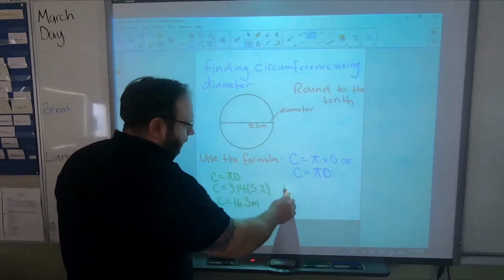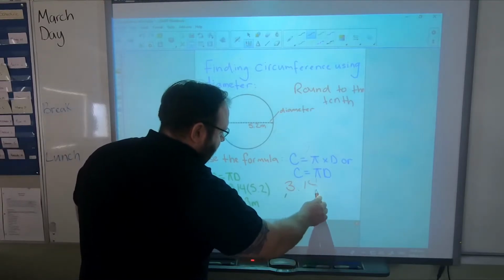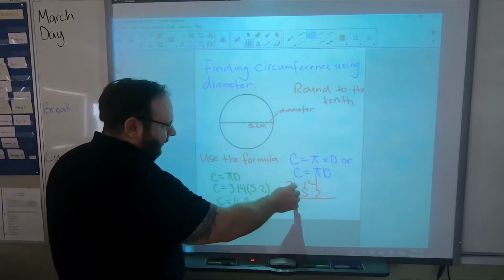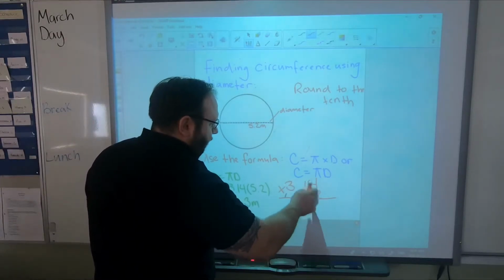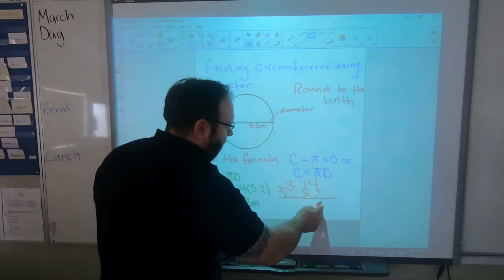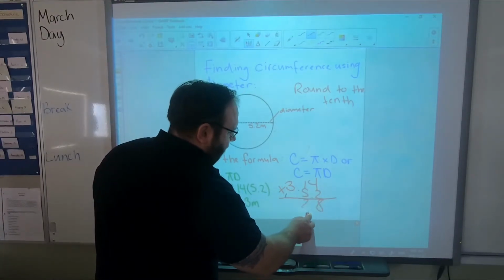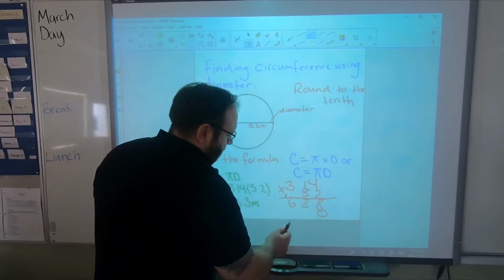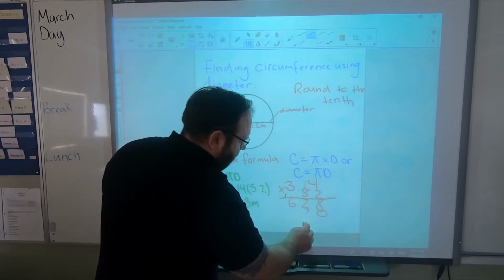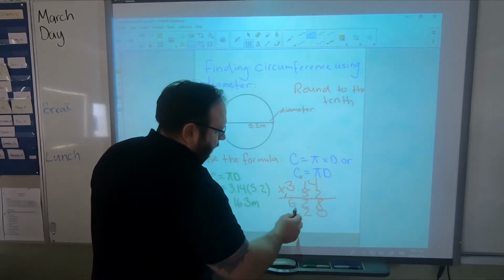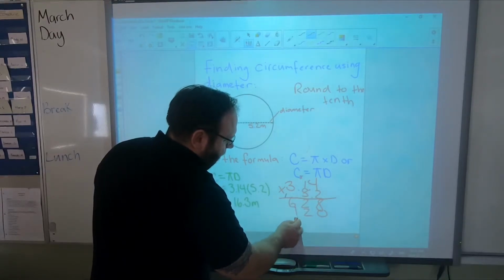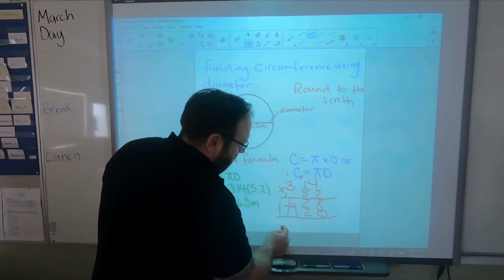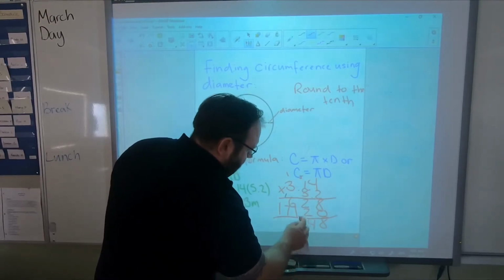Now let's just go over here. And if you need a quick refresher in multiplying decimals, which I hope you don't, we always have the number with the most digits on the top. You could do it the other way, you'll just do more work for yourself. 4 times 2 is 8. 2 times 1 is 2. And 2 times 3 is 6. We're going down to the next row. We're going to add a 0. 8 times 4 is 32. 8 times 1 is 8, plus 3 is 11. And 8 times 3 is 16, plus 1 is 17. Okay, add them up, we get 8, 4, 7.